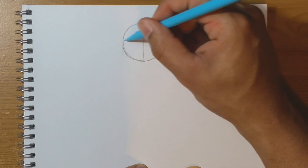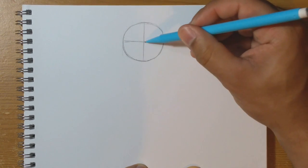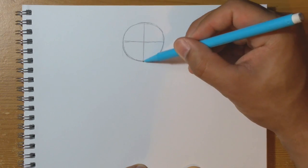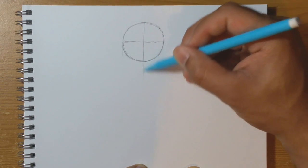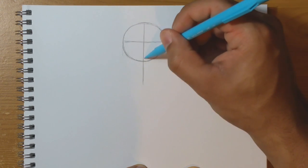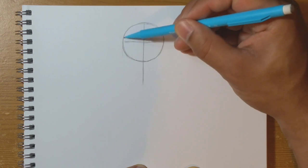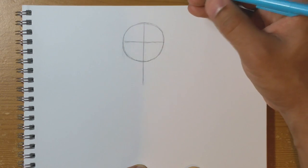And if you imagine that I half this circle across the centre line as well, I'm going to go down and go just a little bit over half this circle distance again, straight down. I'm going to go probably an extra 2/3 of this circle length down, and that's going to give me kind of a long, nice pointy anime head shape.